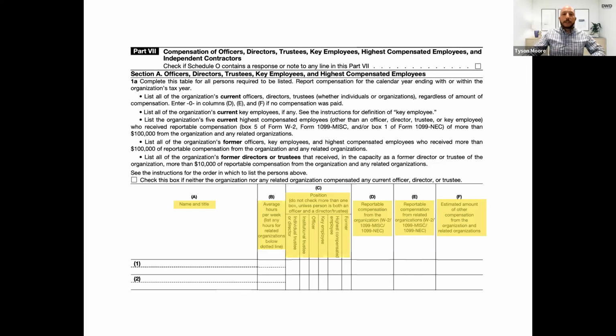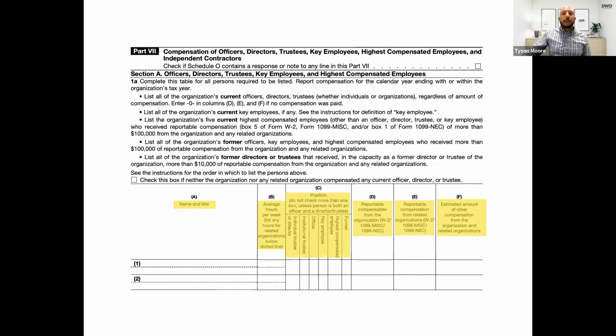And then we get into compensation. They want to know how much is reported on the individual's W-2 or 1099. For anybody listed here, your CEO, your CFO, board members, if anybody received a W-2 or a 1099 from the organization during the year, you need to list that dollar amount here. We also need to list the dollar amount if it's been received from a related organization. For example, some organizations have a foundation that supports the charitable organization. The CEO might get paid partially from a separate foundation and partly from the charitable organization that runs the operations. So you would need to put both amounts here.